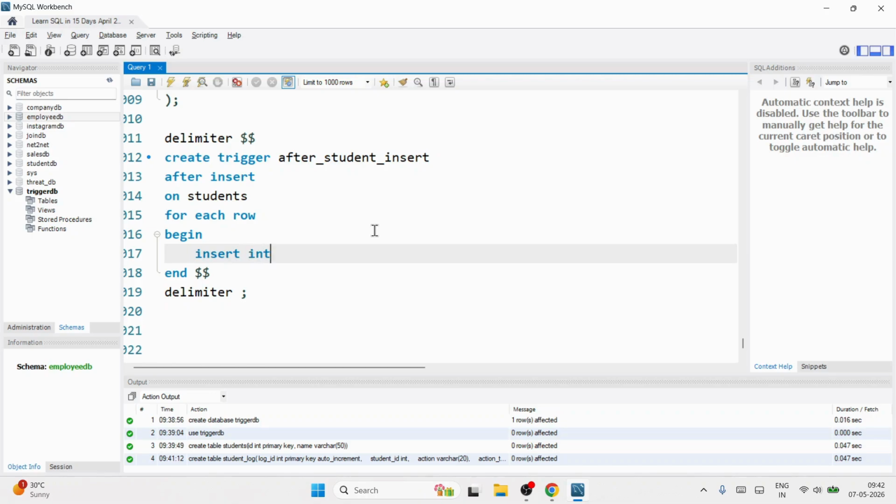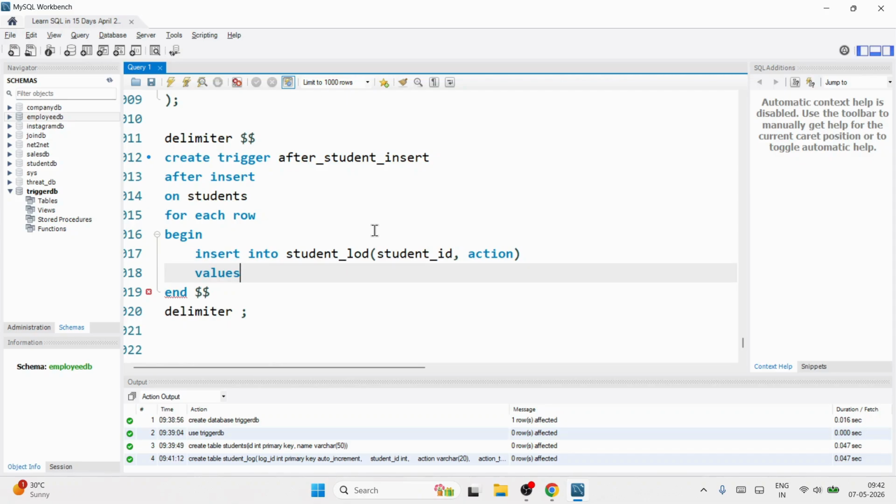Insert into student log, and columns are student ID and action. The other two we don't have to give. Values: for ID, I'll take new dot ID, and for action, I'll put a string insert. That's all.